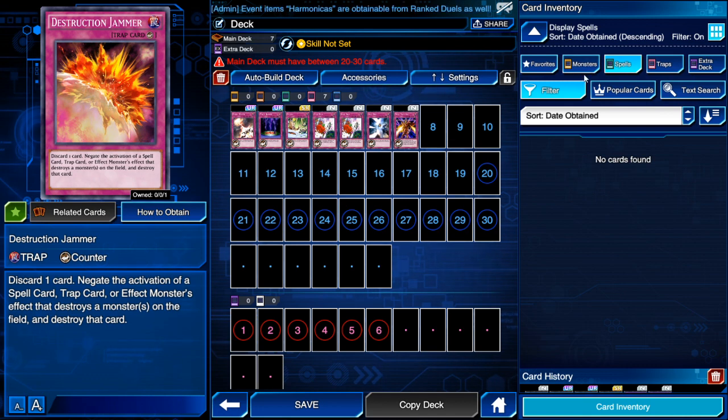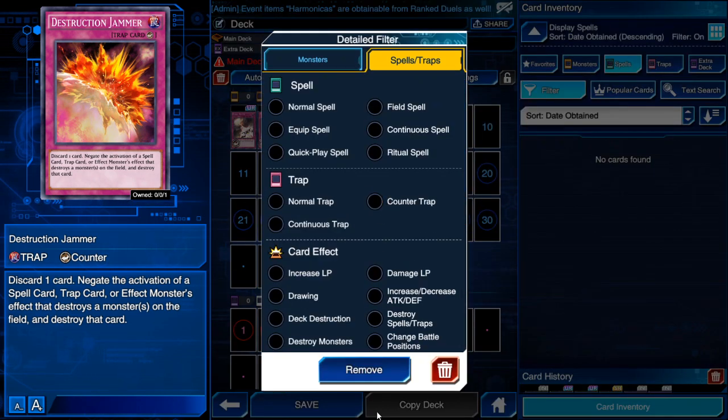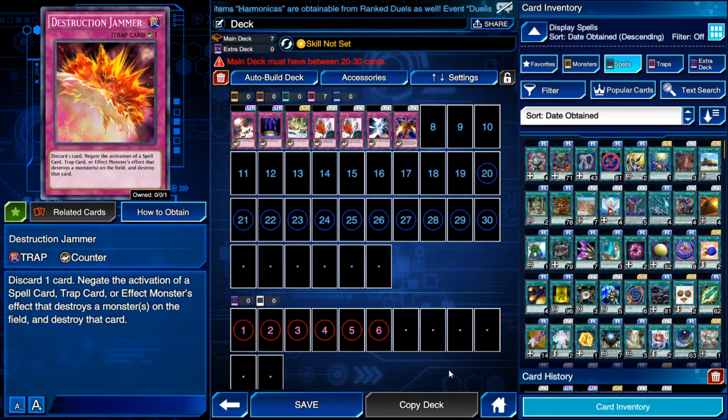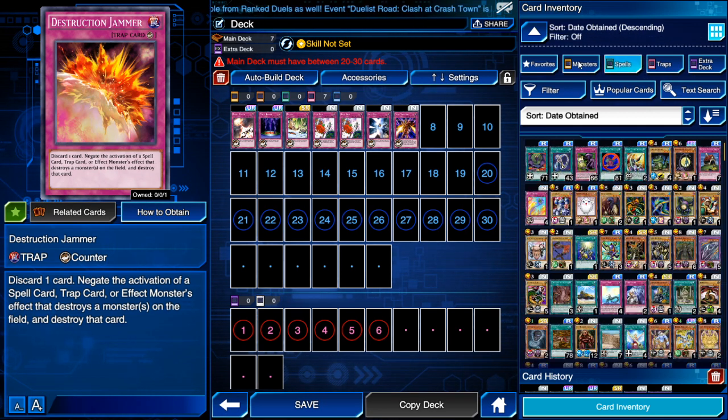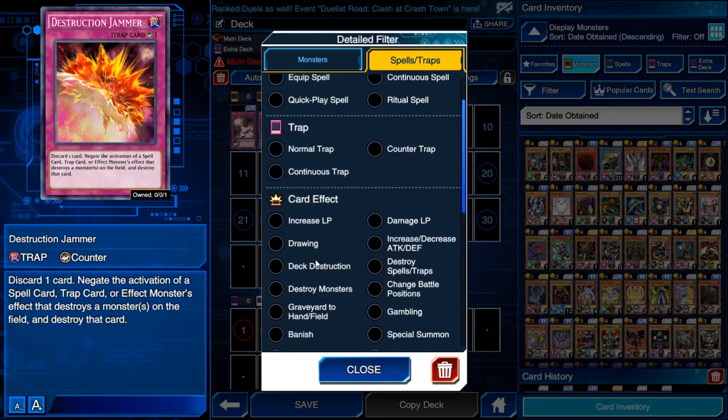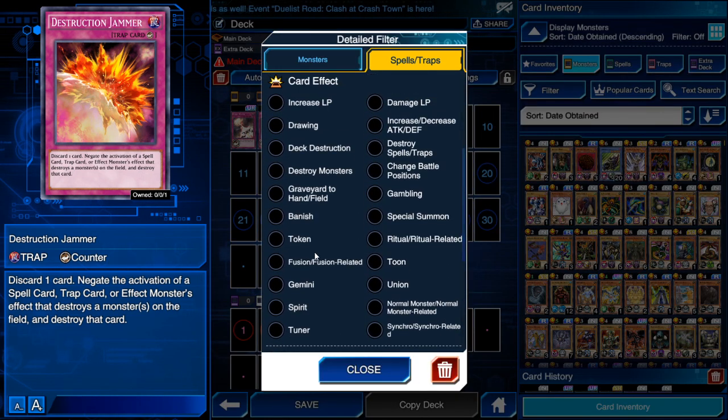So let's go over to our spells. Turn that off. Remove the filter. Alright, so next thing we're going to do... Actually, let's go to our monsters. Let's filter that.